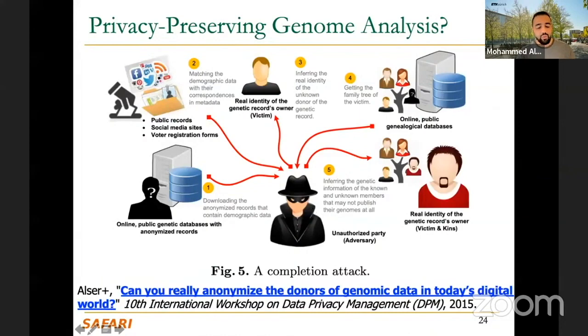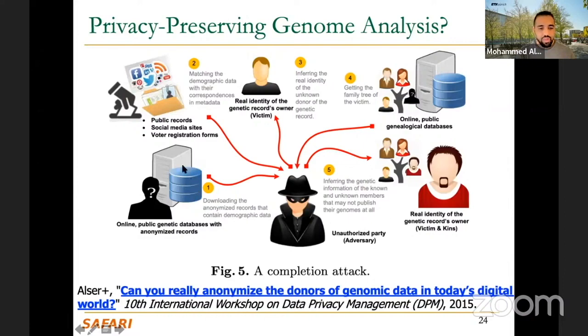And here's one of our papers talking about the methods that can breach your privacy, identifying you based on your DNA record and some social media accesses. For example, if I observe your picture, I can know your hair color. And from your hair color, I can infer the genomic variation in your DNA, even if it is anonymized. And then do some correlation between publicly available data online and the open source databases where I can get the full DNA, or I can get snippets of your DNA.